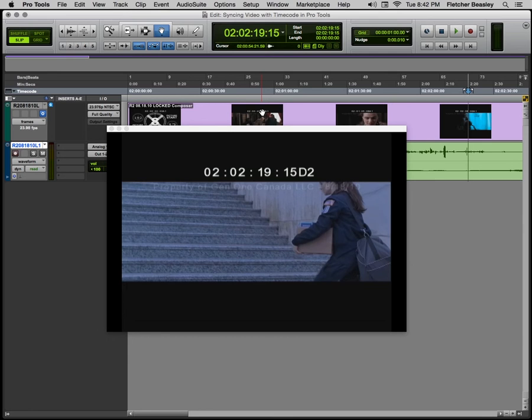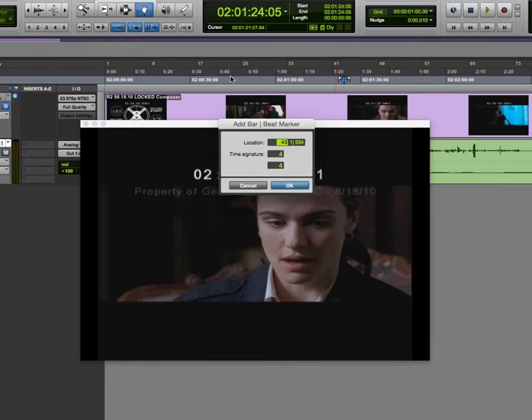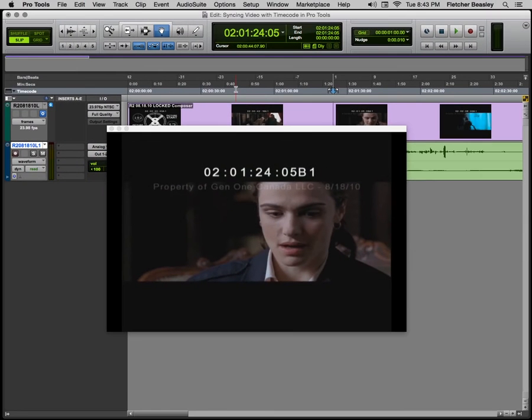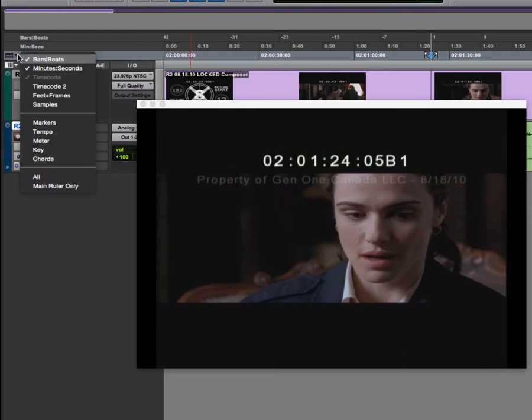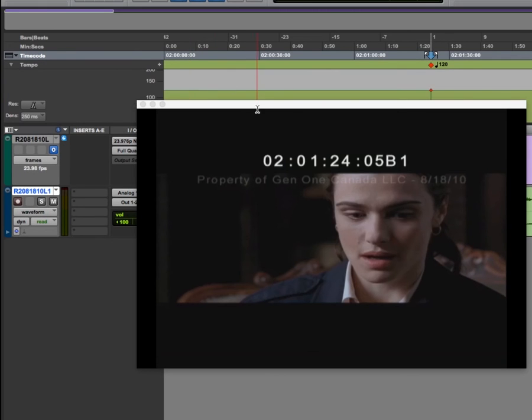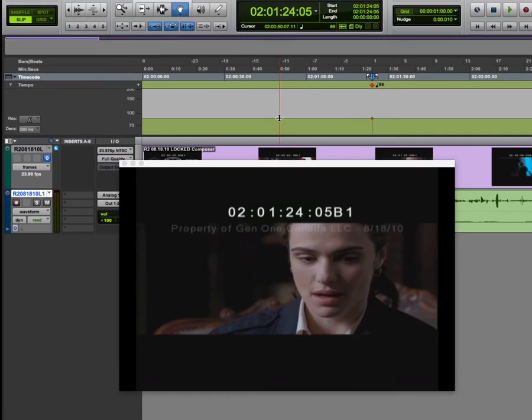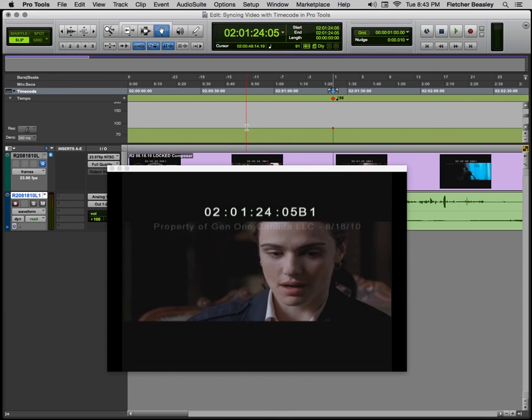For composers who wish to score music to picture, it is easy to set a bar location and tempo in Pro Tools. Simply select the frame of video where you wish bar 1 of your cue to start, choose Event, Identify Beat. Set the location as bar 1. Display your tempo by clicking the triangle next to timecode and selecting Tempo. You can then set the tempo you wish for your cue by clicking the triangle next to tempo in the ruler, hovering the mouse over the tempo line until it becomes a sideways I-beam, then clicking and dragging to change the tempo. The timecode location of bar 1 will remain unchanged regardless of the tempo you choose.